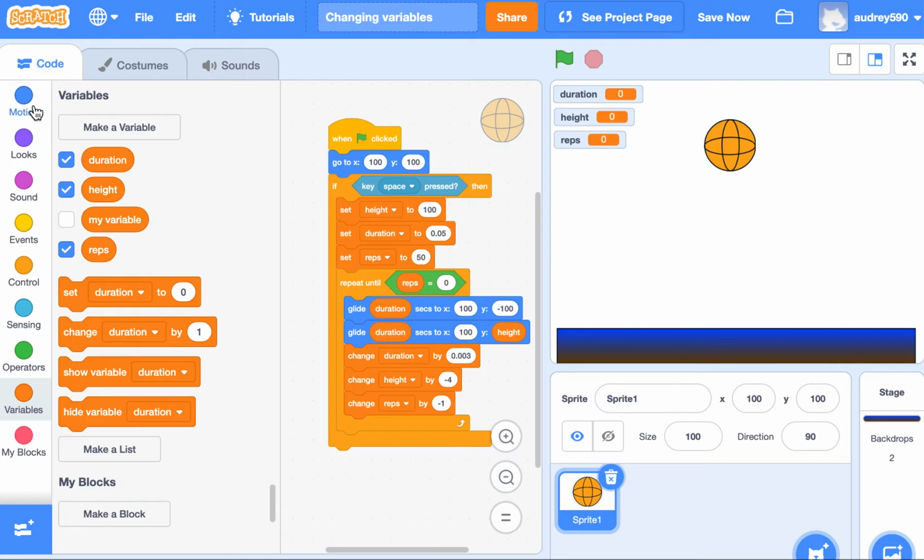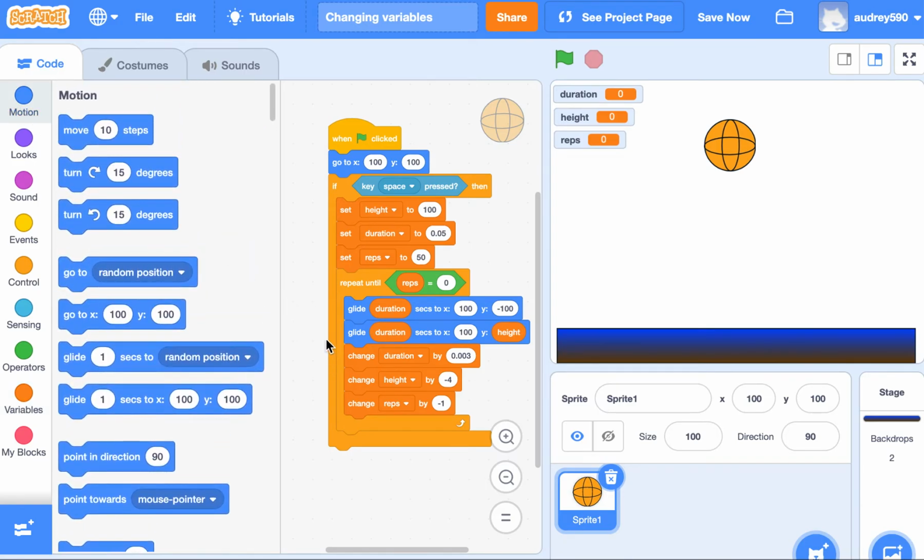After this, just in case the place where you end up after this entire loop doesn't align with the ground that we have, I want you to insert a glide statement after the repeat until.